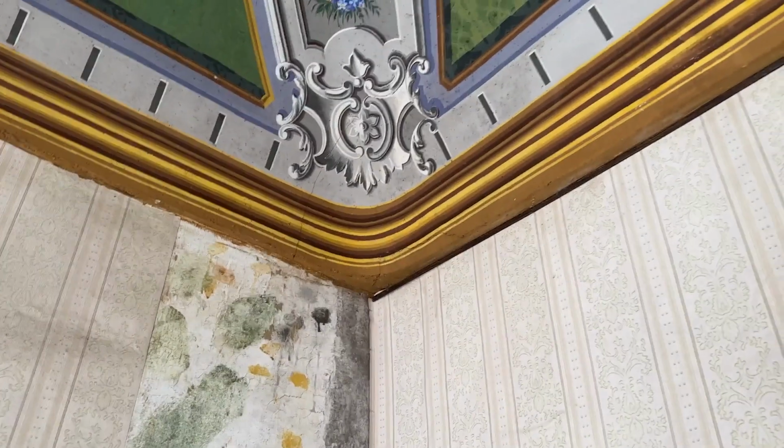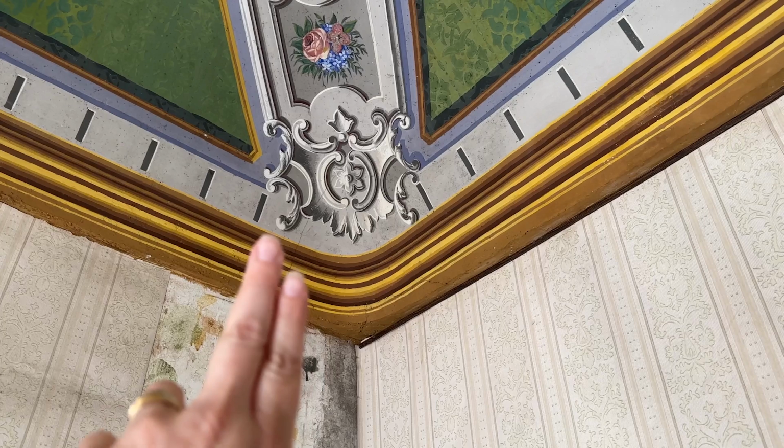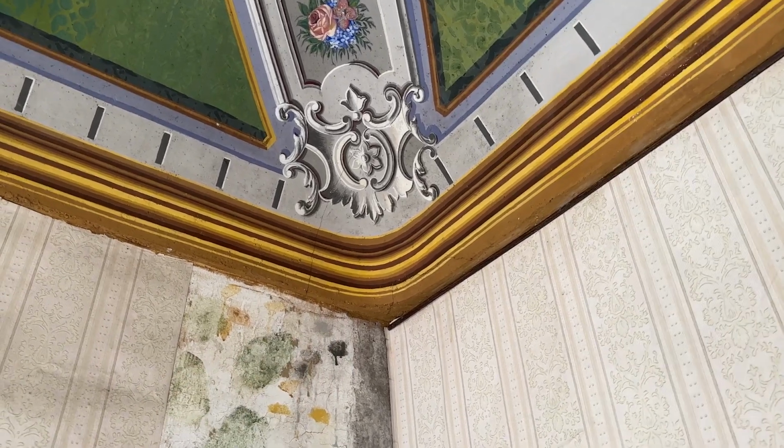And it's sad because we even have a little detail here of his sketch. You can see him working out in his head what he wants to paint up along in the corners and at the midpoints. So that design there you can see is the same design that my blurry finger is pointing at, that he was working out below. So I love that he used the walls as a sketchboard.